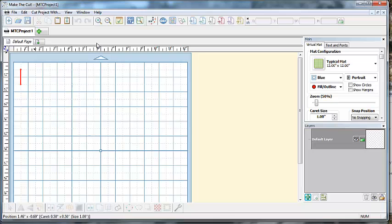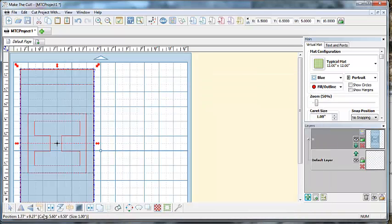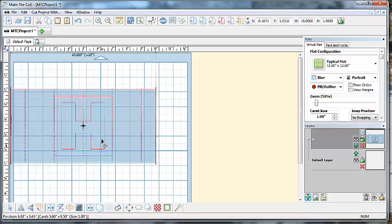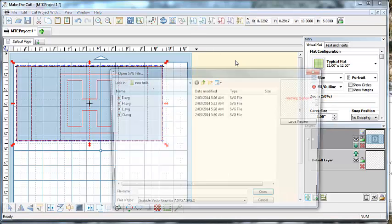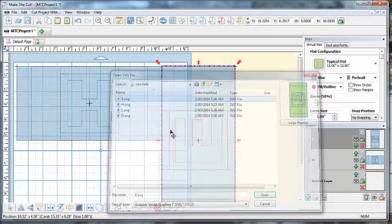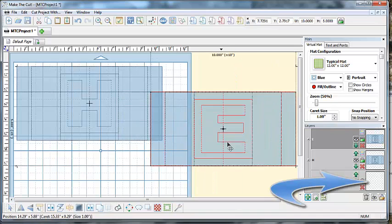So what we do now is we've got a new project. We bring in the SVG, we bring in the H first, we rotate that, we bring in, these are all going to be too big unless you want to make a big one, but as you've known if you've watched me before, I always design big and then I tweak the size in here so it fits my cardstock. Say open SVG, E, and I turn that. Well, that was silly. I turned it too many times.